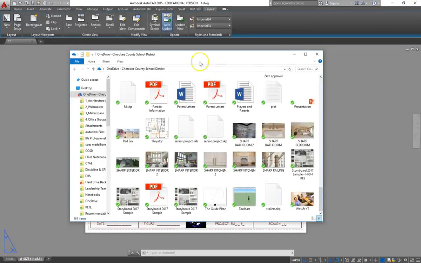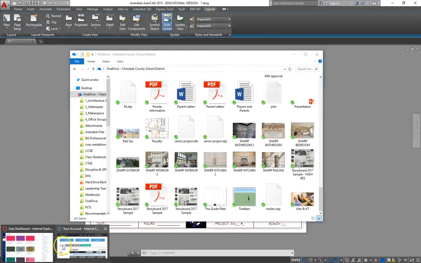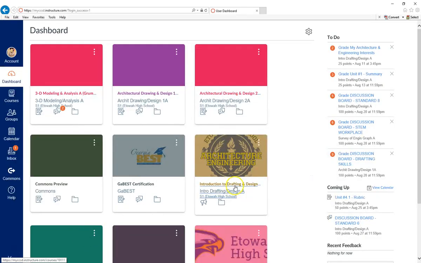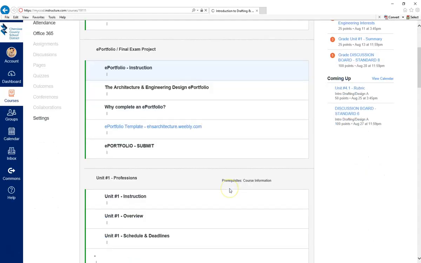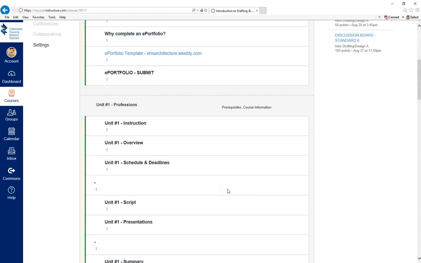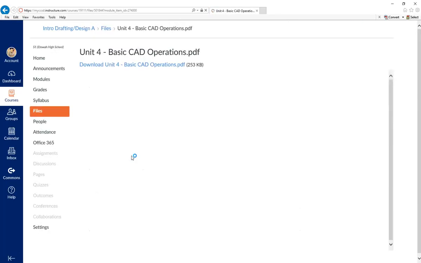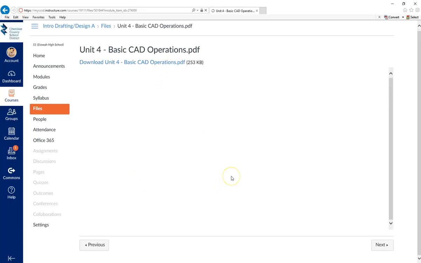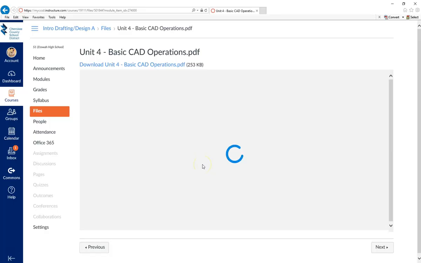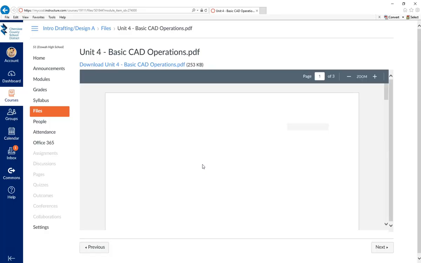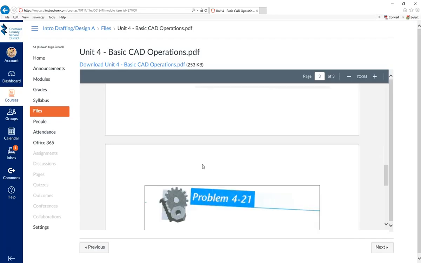If we go back to Canvas, you will turn in your drawings, which are on your overview, you will submit.